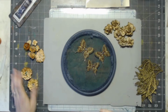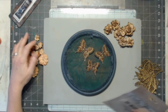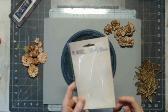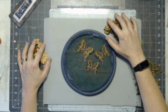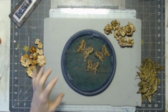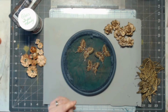So there's those, and then these over here I had used part of the pack, and I'm gonna finish it off now, but they were from the March 2020 scrapbooking kit, and those are some 49 and Market flowers. So that's what I'm gonna do. I'm gonna use up some flowers, stick these leaves in, and just kind of work on arranging them here using the gel again to hold everything in place.